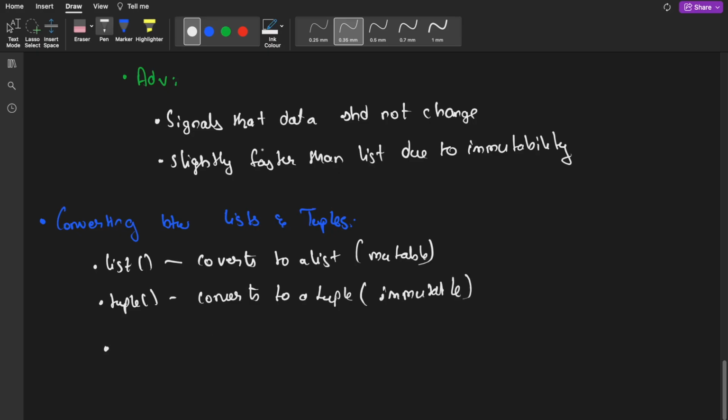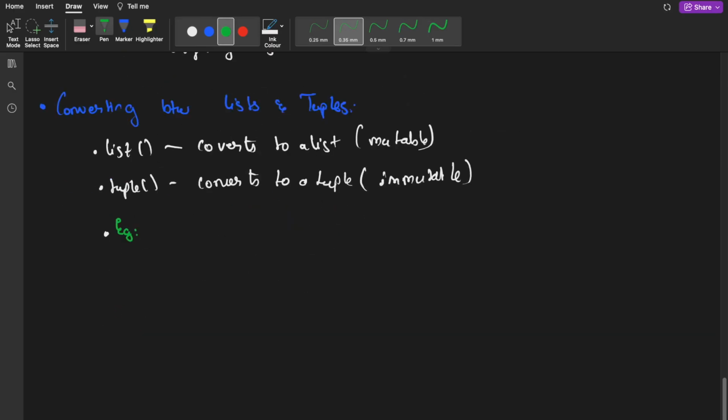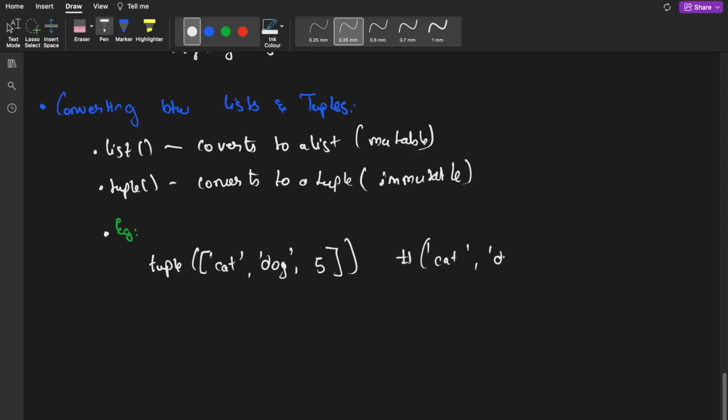So for example, if I say tuple of cat, dog, and then 5, this prints it as cat, dog, 5.